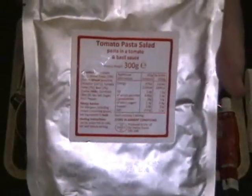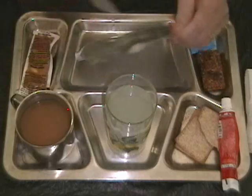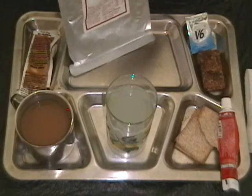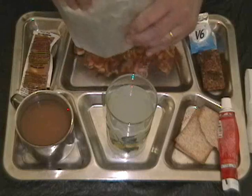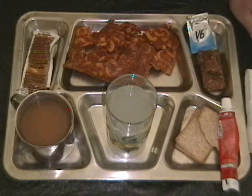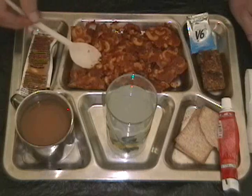Retrieved that from the freezer just now. It feels cold but not frozen. So we're going to open that up and see if I can squeeze it out onto the tray. Oh, here it comes. Looks like the pasta is macaroni. There's a fairly good sized portion of that there, enough to feed a couple of people. Let's break it up a little bit. I'm going to move this glass out of the way so you can see better.